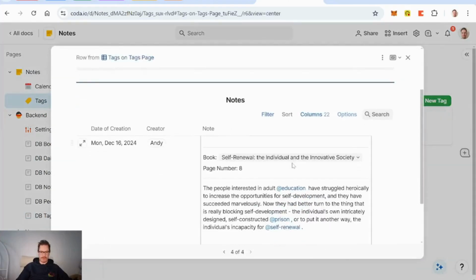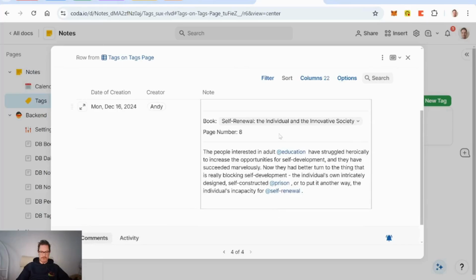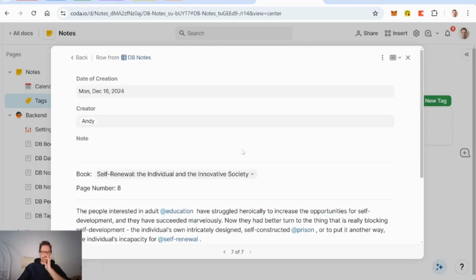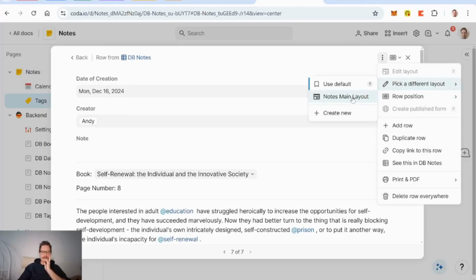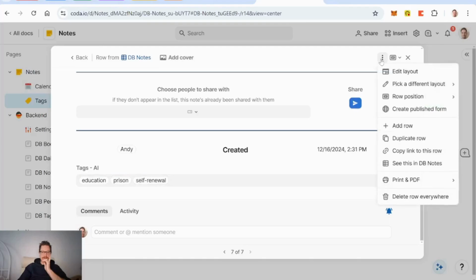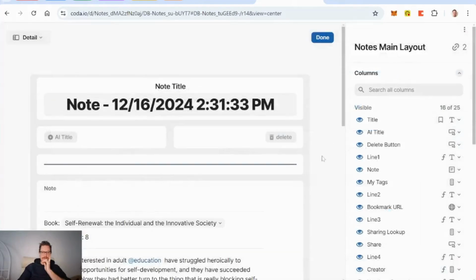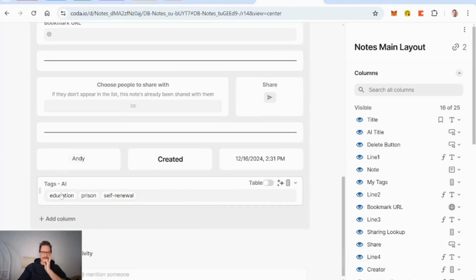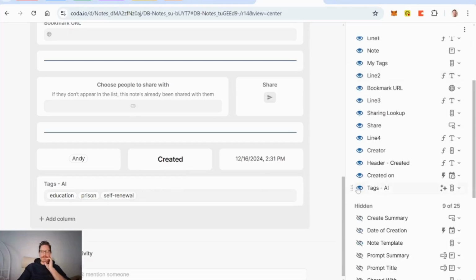If I look, there's the note. It's from a book, and I can open it up. And that should be notes main layout. And I can take off those tags AI. All right.